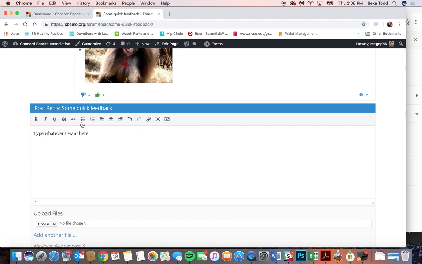If I want to reply to this, I can type whatever I want, and you can use any of these items within here. I can bold, italicize, underline, quote, strike through, make a bulleted list or numbered list, all the similar things that you can do on any word processing program, like Microsoft Word. You can also hyperlink to an external site. So I would just paste my URL here, and that's kind of hard to read, we need to fix that. And then click apply. And then there you go, you can see it, and that'll hyperlink there.